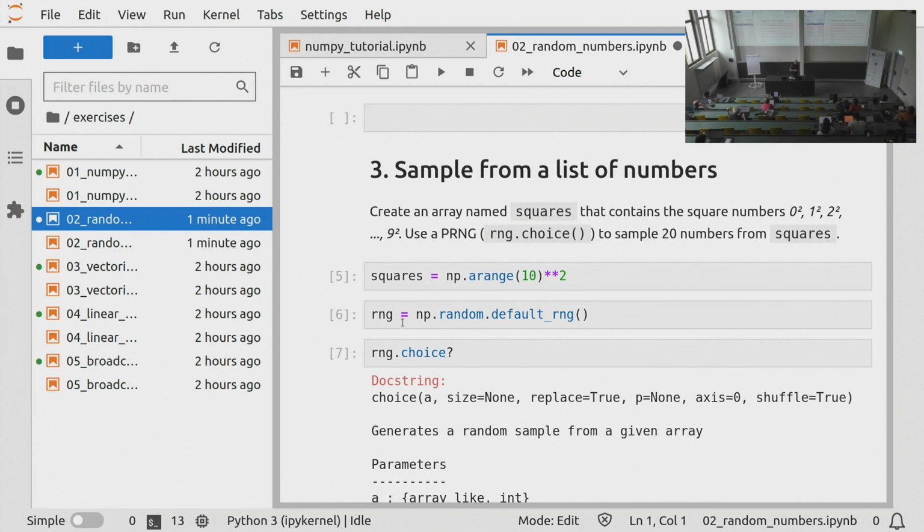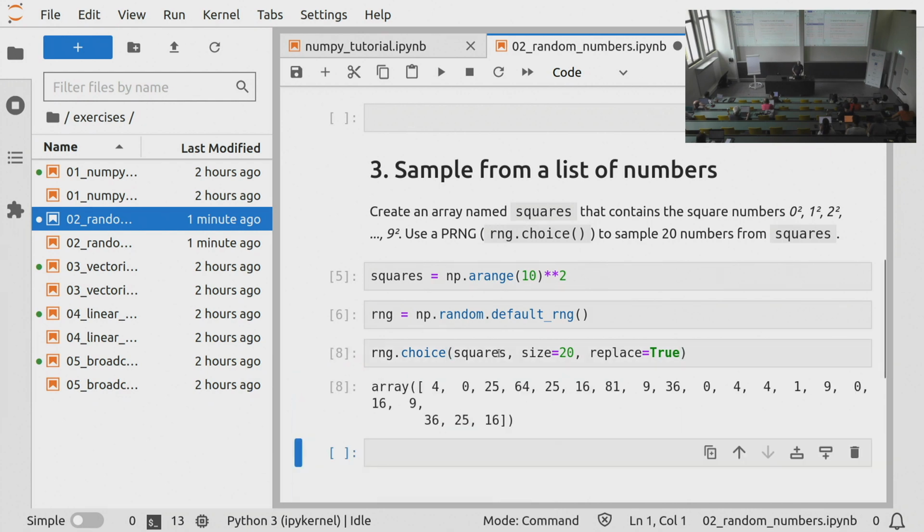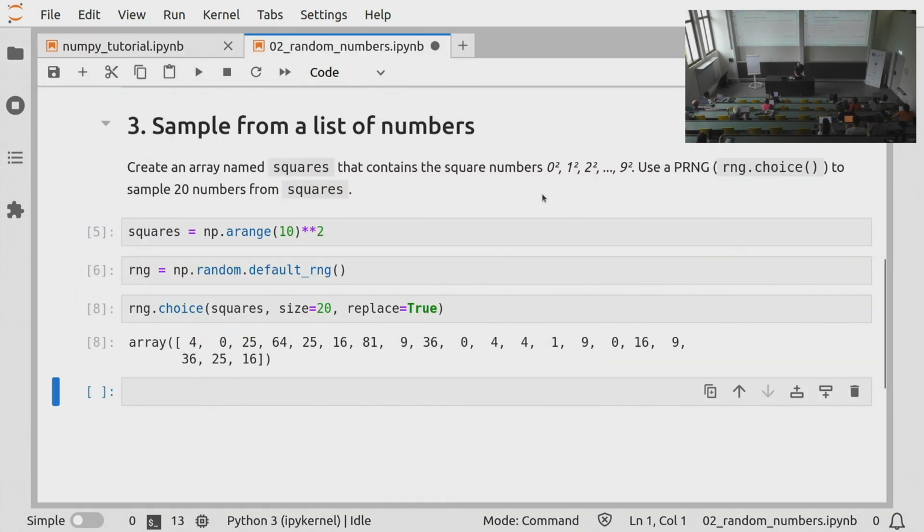There are also a couple of other options, like giving different probabilities to each element. But in this case, it asks us for 20 elements. We don't need to specify replace since it's the default, but just to be explicit, we want to replace in this case. And you can see that I'm now getting just these squares, but some random sample of them.